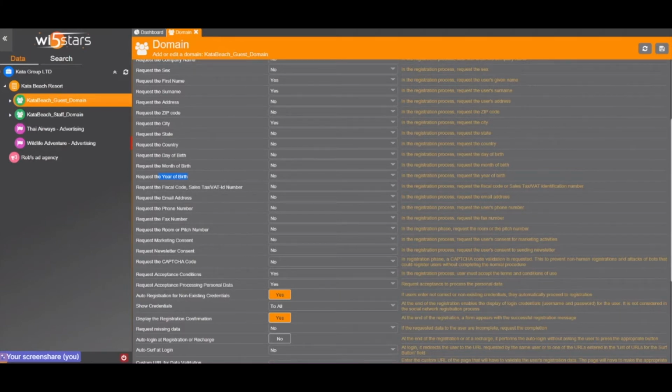So this is one of the things that we added that lets you have more options in order to target your customers, or your Wi-Fi users in this case, in order to make them become customers, let's say. So this could be one of the things.